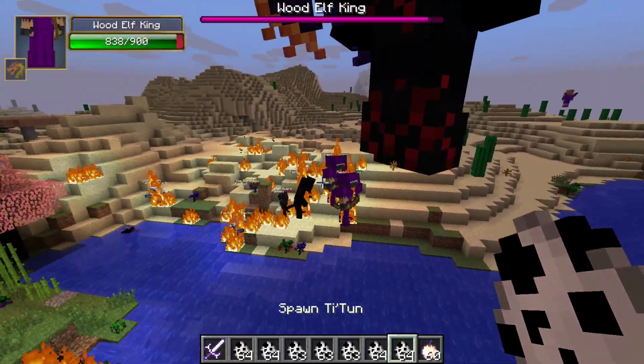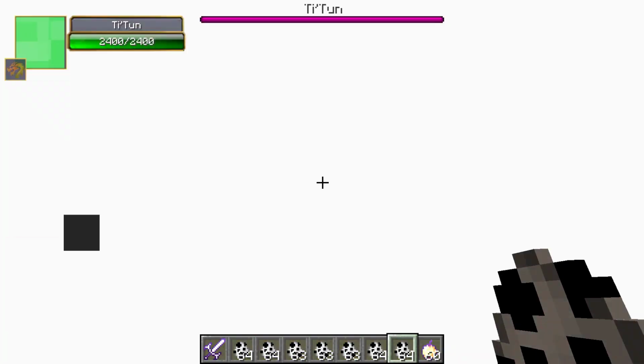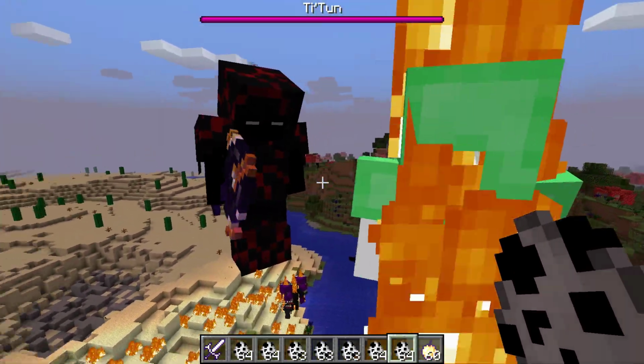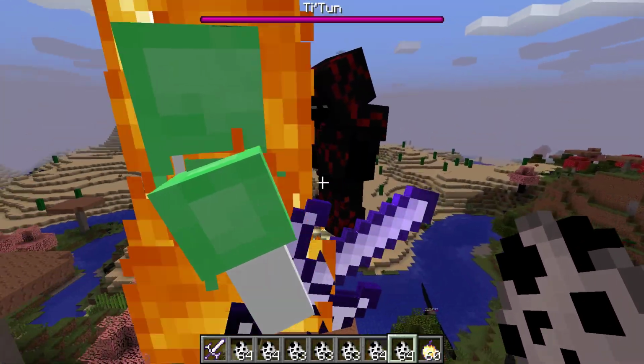Next, let's spawn in Titan. So, this is going to be the good guy. We'll spawn him across here. And we're going to see what happens. So, the armor he's wearing is what I am currently wearing. I'm going to see... Are they going to fight? They're going to be friends? No, they're going to definitely be enemies. I can tell you that for nothing.